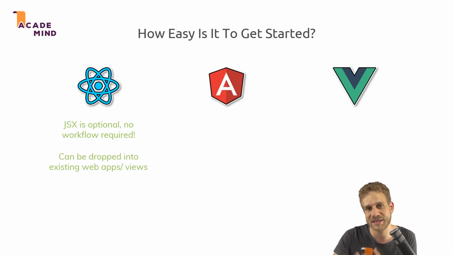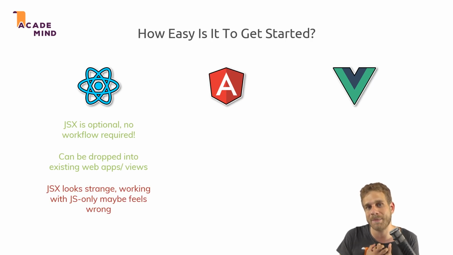So if you have an existing multi-page application, you can drop React into it and start working with it on some of these pages, which is really great. Now, potential disadvantages, depending on how you feel about that, is JSX. It's not my personal favorite. Other people love it, and I can understand that too. But you have to get used to the everything-is-JavaScript approach. You don't write native HTML code, and that is something you have to get accommodated to.